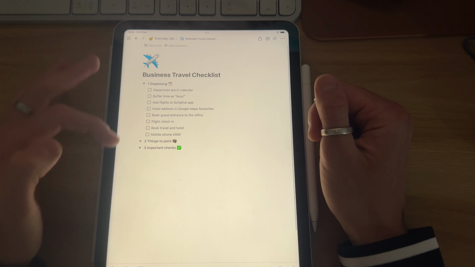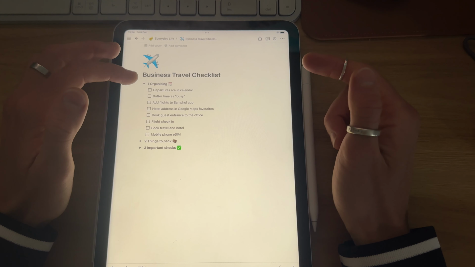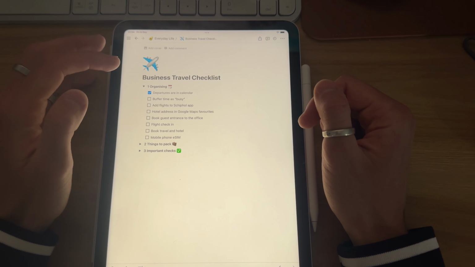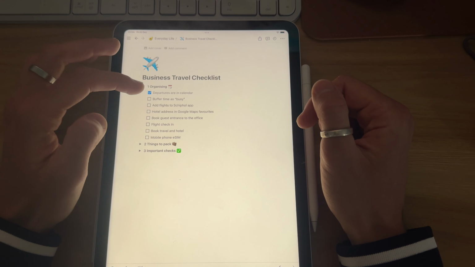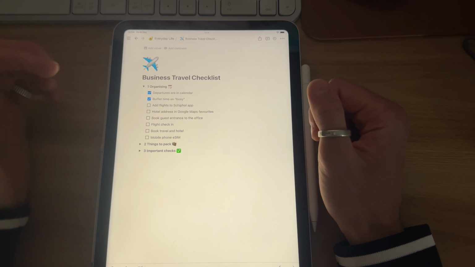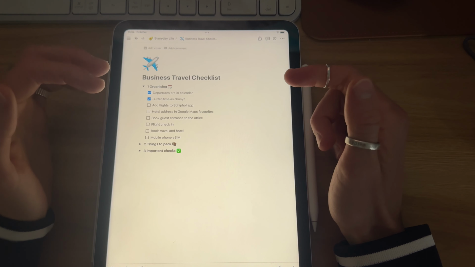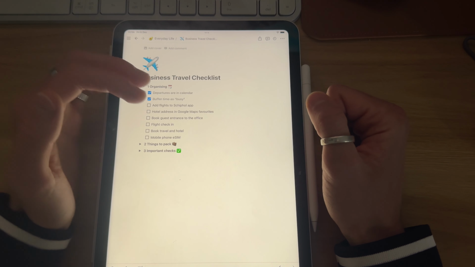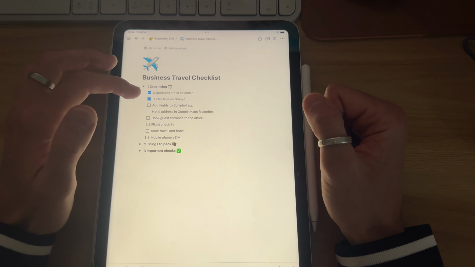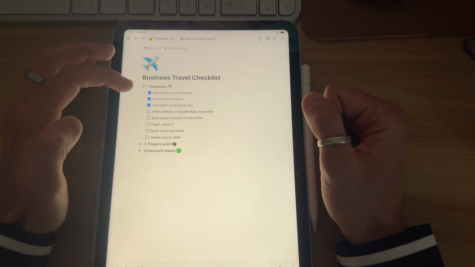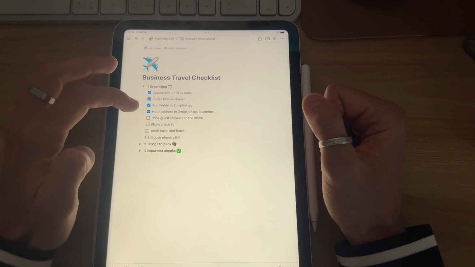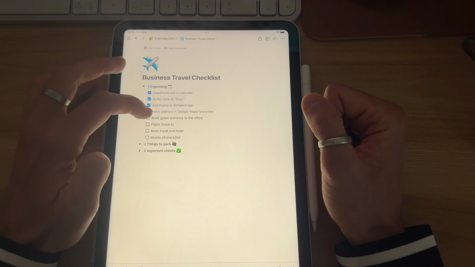And then I would just start with the first one and I'll give you an example of how I organize things. Departures are in calendar, that's done because I already have my ticket booked and added to calendar. I have buffer time in my calendar in order to make sure that I don't have any business calls for that time and I have space to go to the train station or to the airport. This checkbox I don't need because I'm going by train, not taking a flight. I already have the hotel in my Google Maps.